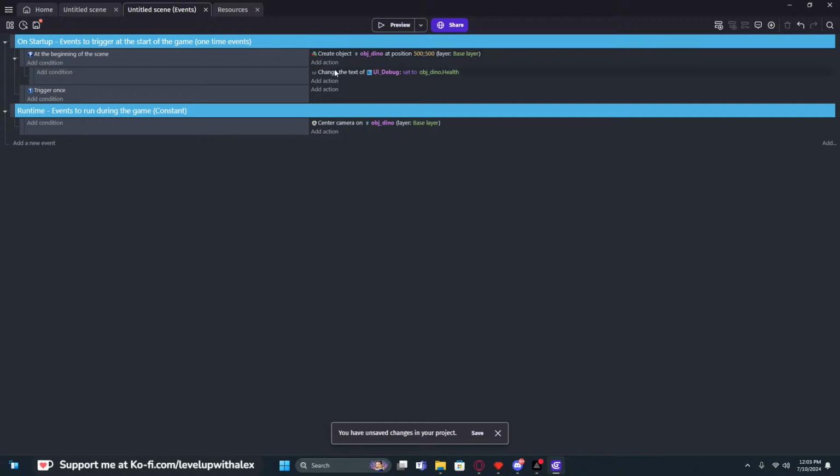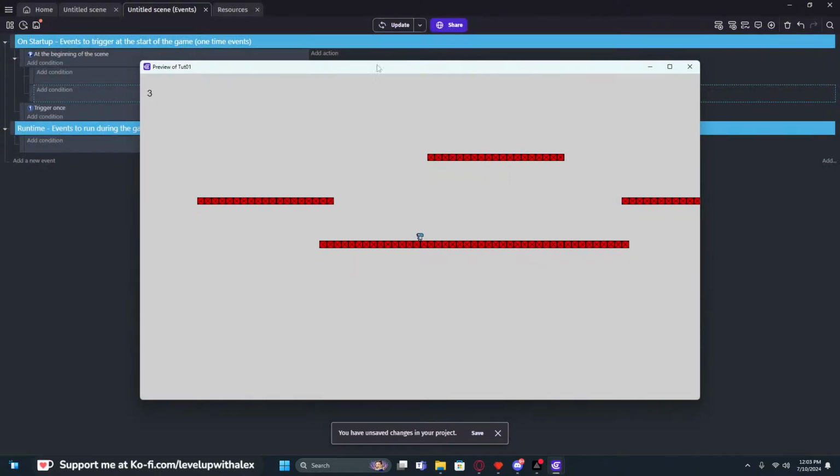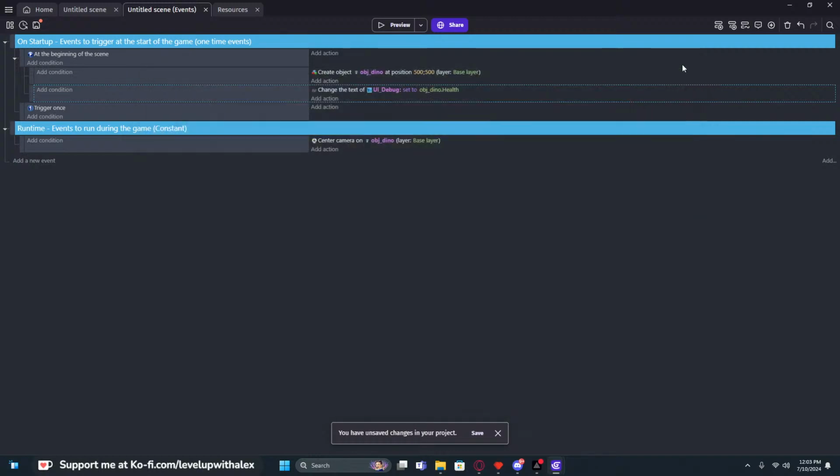Now we can do it in here too, it doesn't matter, right? We can do it like this, and we can also do it like this, or like this, as long as it happens after. So we could toggle it like this. So after you create the character, check down, then do this. Well, we're going to do it at the same time. So here we go. Now we can see it's 3. Why? This object exists now.